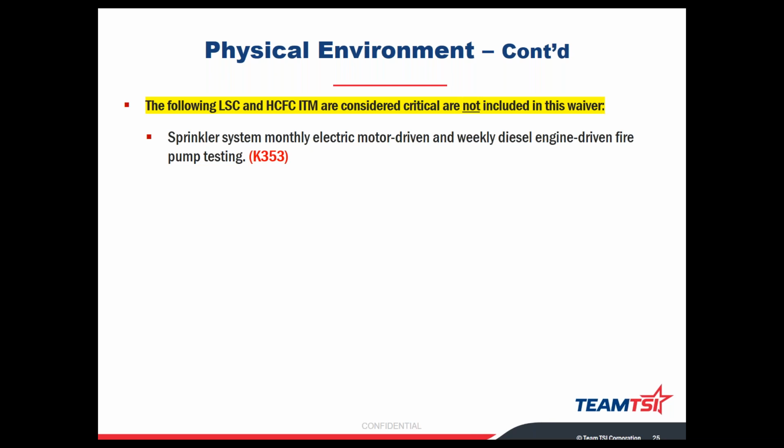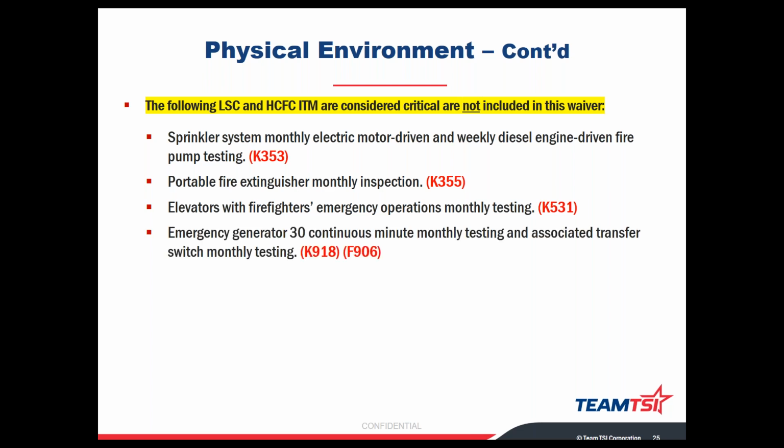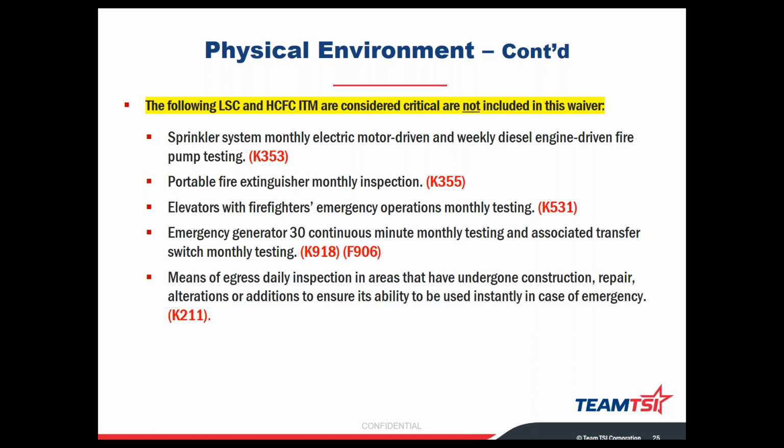Your sprinkler system, K-tag 353, portable fire extinguisher monthly inspection, elevators with firefighters' emergency operations, the monthly testing, emergency generator testing for 30 continuous minutes. None of this is waived. And the means of egress, the daily inspection in areas that have undergone construction, repair, alterations, or addition to ensure the ability to be used instantly in case of emergency.